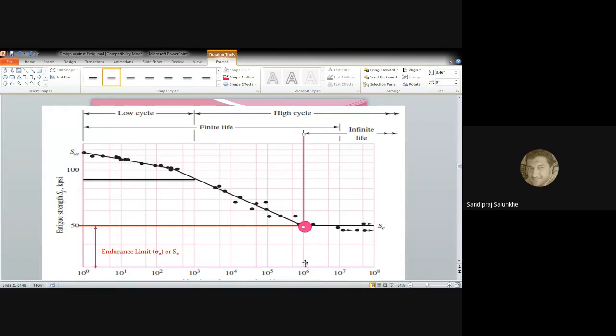सो दिस नंबर ऑफ सायकल्स, म्हणजे ते सायकल येत आहेत 10⁶, आणि स्ट्रेसची व्हॅल्यू काय होते, 50 पेक्षा जास्त. जर तुम्ही त्या कंपोनंटमध्ये 50 न्यूटन पर मिलीमीटर स्क्वेअर पेक्षा जास्त स्ट्रेस ठेवला तर डेफिनेटली तो कंपोनंट, कुठलाही तुम्ही डिझाईन केलेला शाफ्ट असेल, बेरिंग असेल किंवा इतर कुठलेही कंपोनंट असेल, तो मॅक्झिमम 10⁶ एवढी रिव्हर्स सायकल सस्टेन करेल. ओके, आपण कुठल्याही मार्केटमध्ये एखादी वस्तू विकत घ्यायला गेलो तर त्याच्यामध्ये वॉरंटी पिरियड असतो, राईट? वॉरंटी किंवा गॅरंटी पिरियड असतो, तो 1 वर्षाचा असतो, किंवा 100 आवर्स जर तुम्ही ती वस्तू कंटिन्युअसली वापरली तर त्याच्या आधी जर ती फेल झाली तर विल रिप्लेस इट.